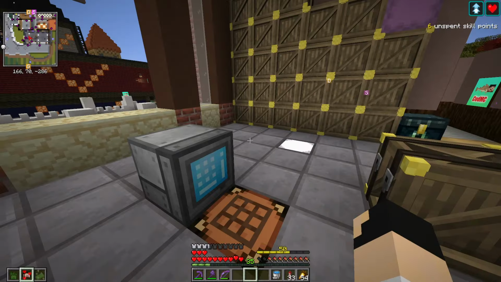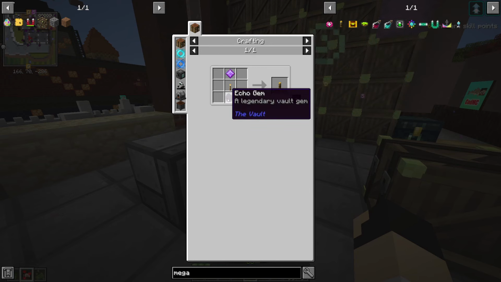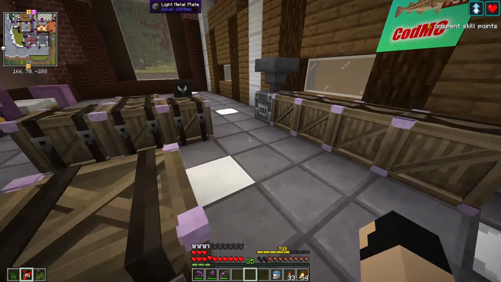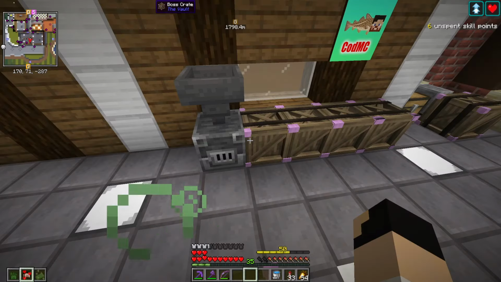But the only problem with that is a megatorch is rather expensive. So if we look at a megatorch here, it requires an echo gem. And as you know, those are so hard to find around here. So I don't think that's something I really want to get into too much. It would be nice to have that, but I don't think it's something I'm going to actually do.